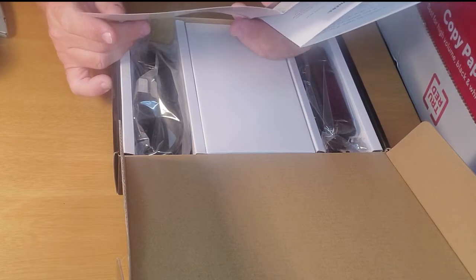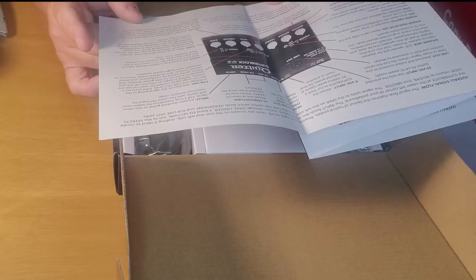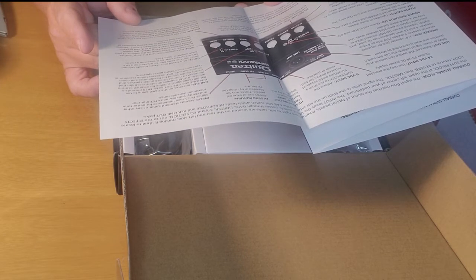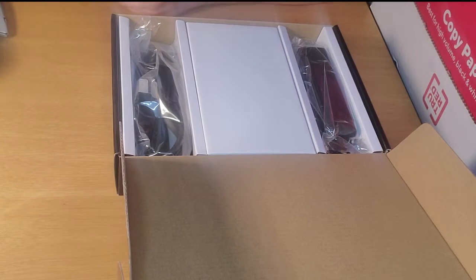And on your voicings, 61 is based on a classic blonde-colored amp from the early 60s. These are all Fender amps, by the way. 57 is based on a late 50s era tweed amp. 65 is based on a classic black amplifier from 1965. So let's go ahead and take a look at this.